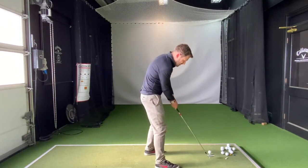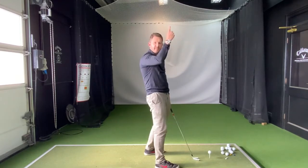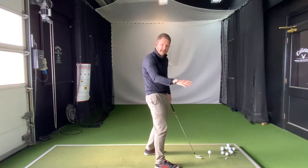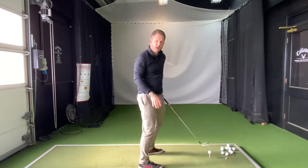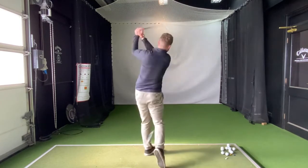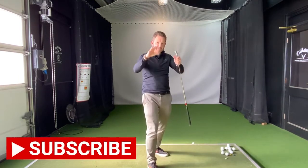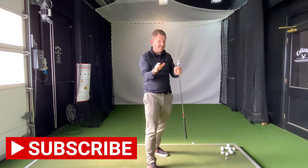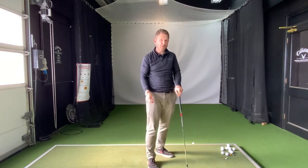Be warned — it's so easy to catch the ball off the very top of the golf club and for it to pop up or not even go anywhere at all. So make sure we're skimming that ball off the surface of the tee. You'll experience that slight thin feeling, which is fine because it's totally the opposite to digging down to that earth's core.